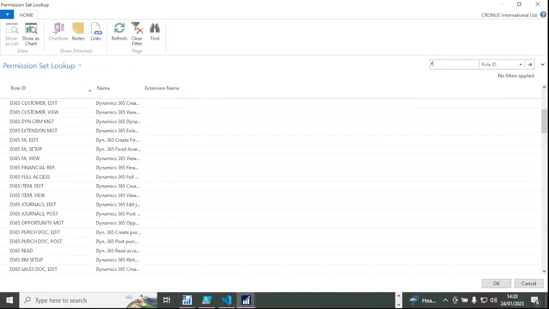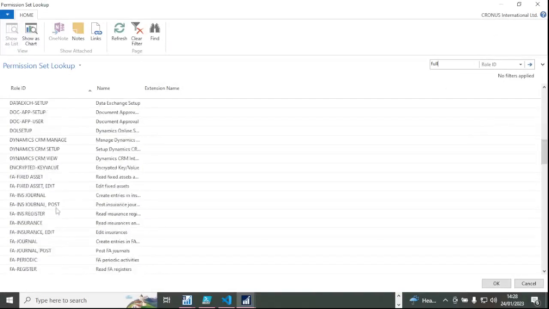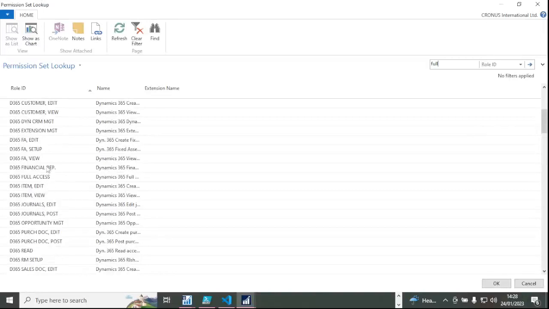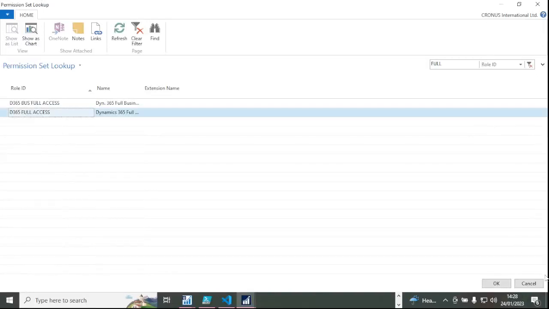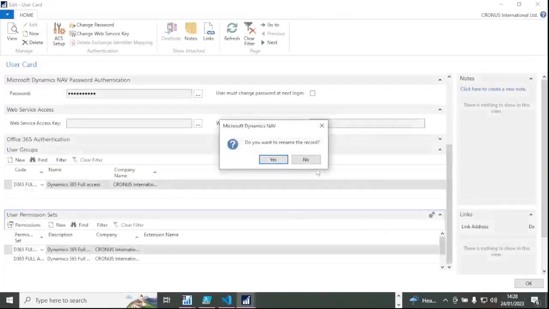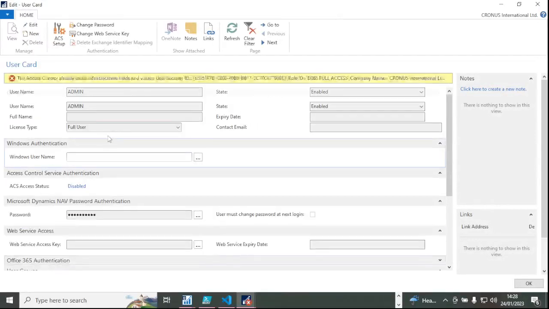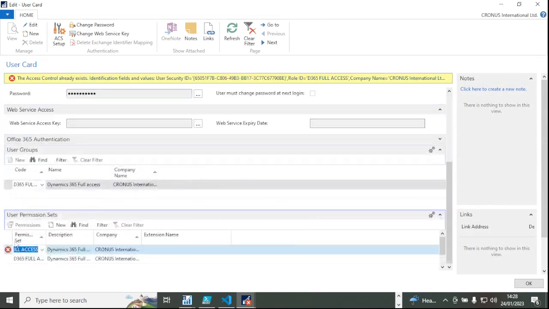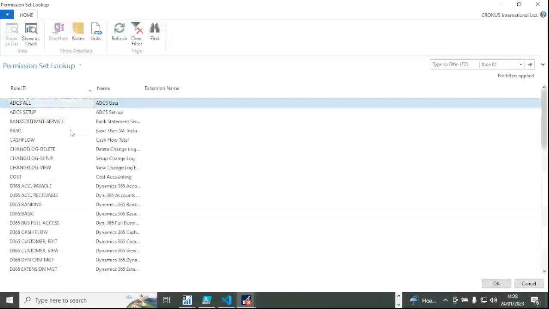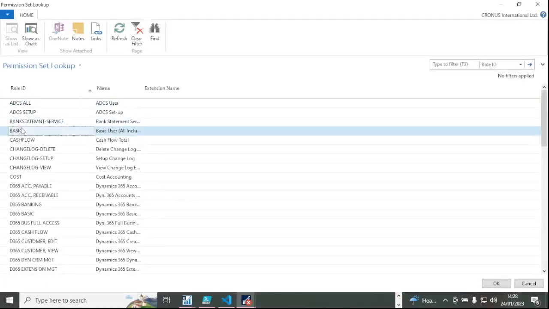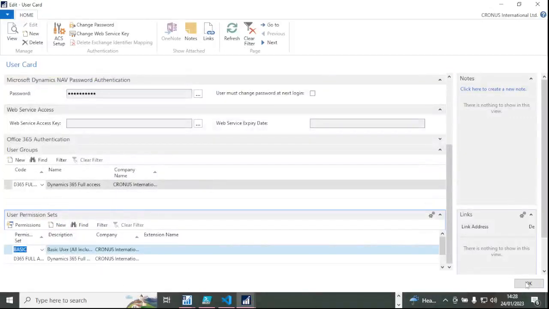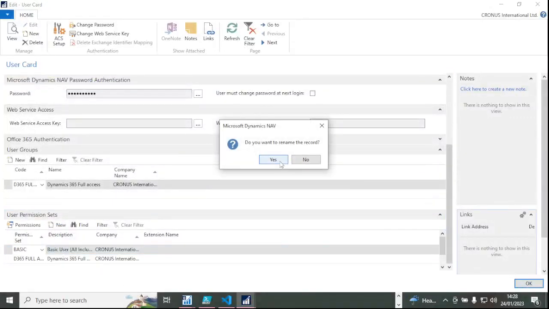Here this is full. Okay, full access. So we must make sure that the user has full access. No, this is, let's turn this to basic, then we click OK.